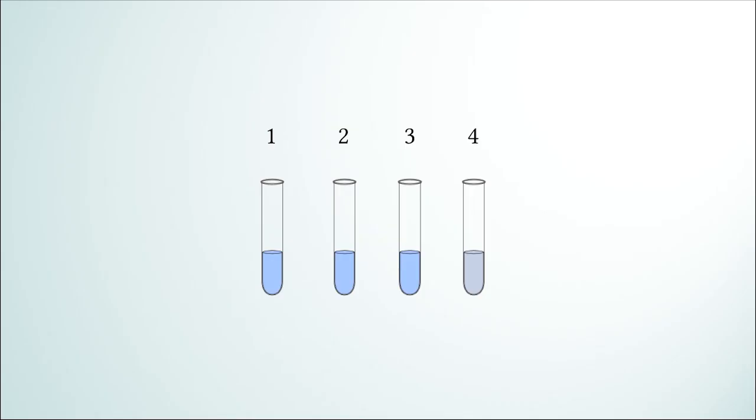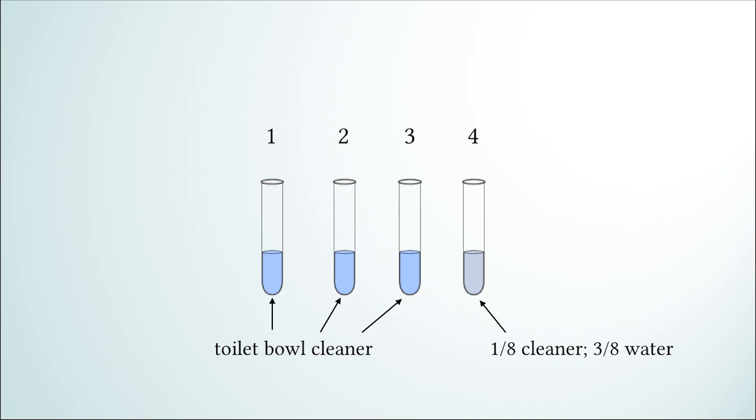Let's go over what happened in the experiment. You had 4 test tubes with a reaction going on inside them. Test tubes 1 through 3 were filled halfway with toilet bowl cleaner. Test tube 4 was only 1/8 full, and the rest was water. Test tube 2 had powdered antacid, while the other 3 had an antacid chunk. And test tube 3 was placed in a beaker of hot water, so that reaction was run in a warmer environment. Therefore, we ran this reaction under 4 different conditions.